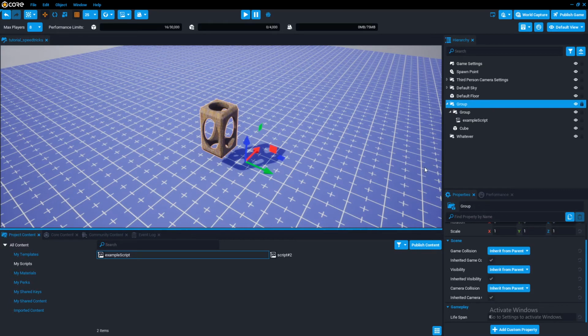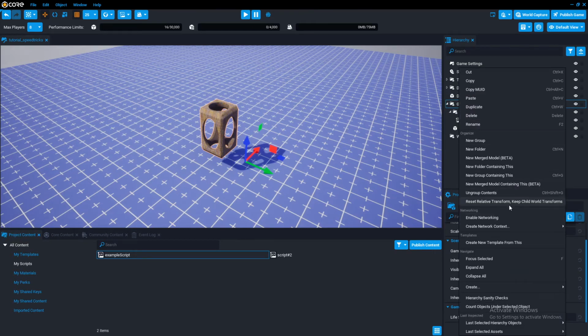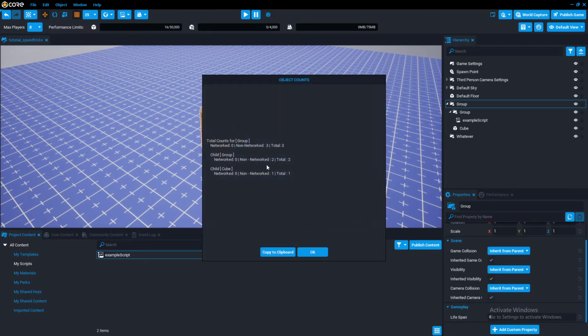Another thing is if you're trying to optimize your game, and you need to see how many objects are below a certain object, it would take a long time to count all of this. So instead you can just right click and do count objects under selected object, and it will give you this back. Copy it and all that kind of stuff.